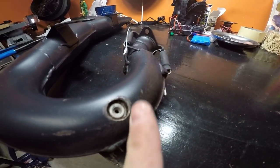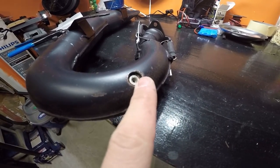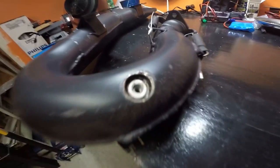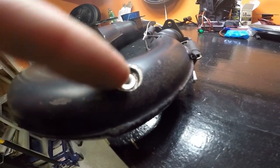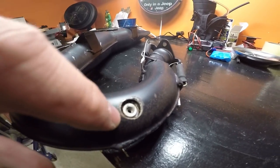So I don't know if the tool I have is going to fit in here. I'm guessing it's not, so I may have to modify the tool or cut this hole bigger. I don't know. But this is the rivnut that I have installed in there. You can see that red RTV has been holding up. It's got 5 flights on it already. Just this hole was plugged with a bolt.